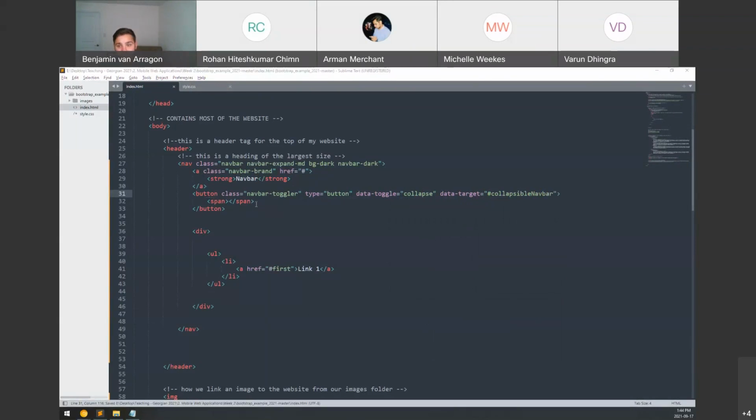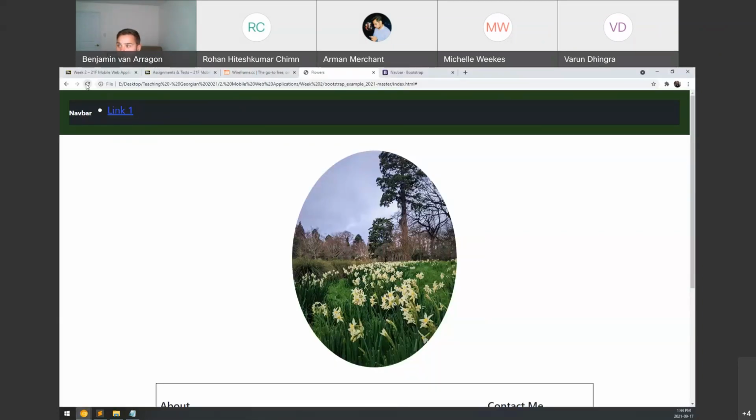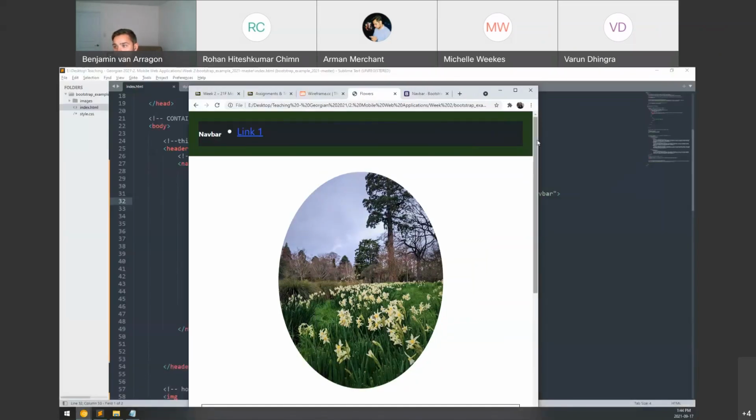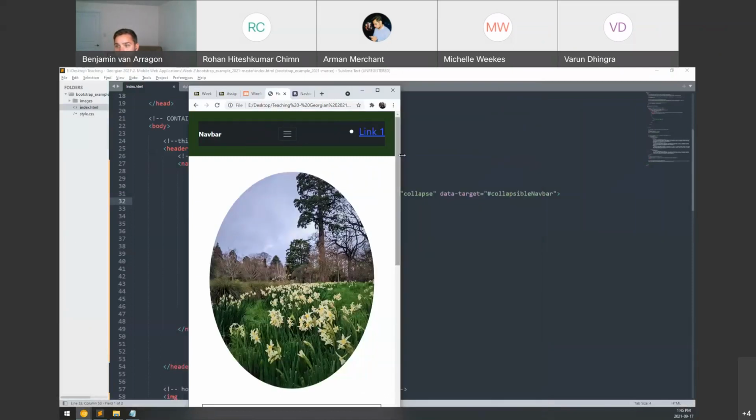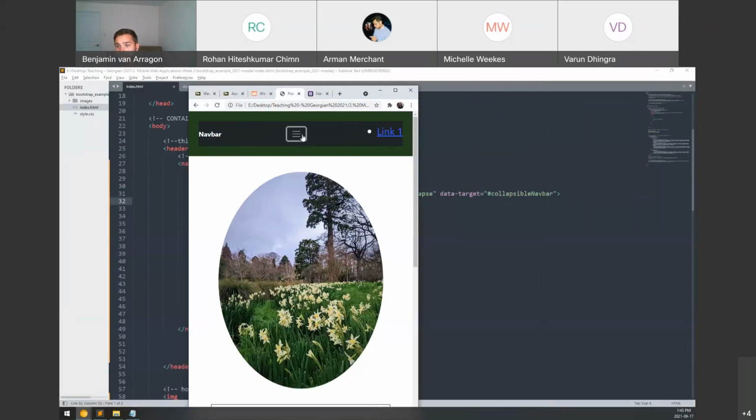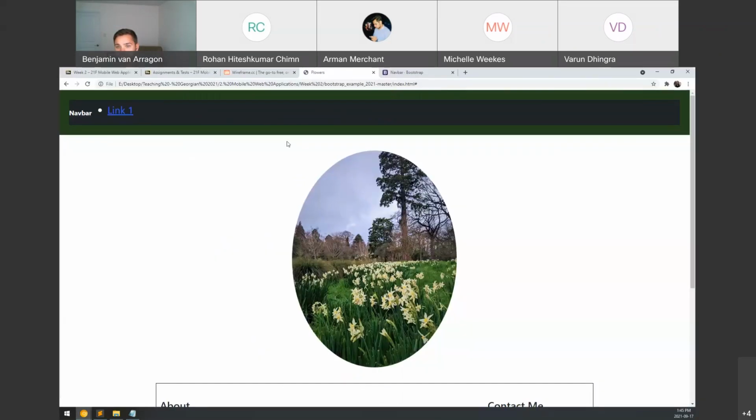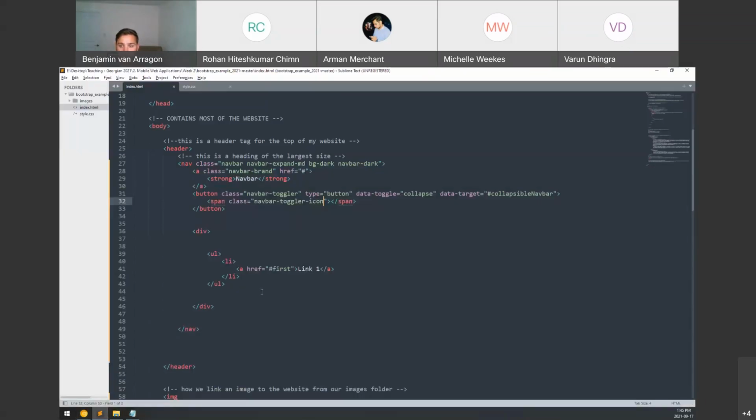Then we also want to add something to our span. Right after the word span, we add class navbar-toggler-icon. That's going to be that little hamburger icon, that little toggle menu. If we refresh this, it just disappeared, right? That span disappeared because we said it's only going to collapse after medium. If I go to medium, there it is, that icon. Now it's obviously in the wrong spot, and it's not doing anything when I click it because we still need to add some of that code. So we're getting there.